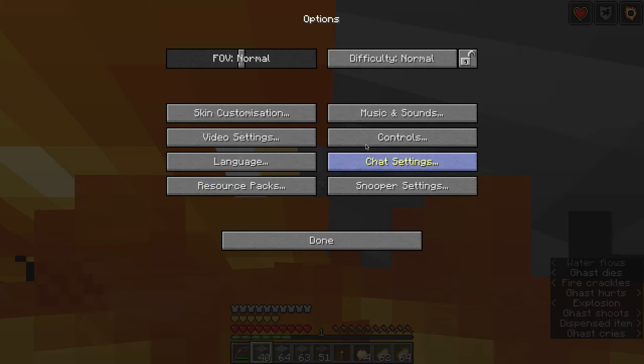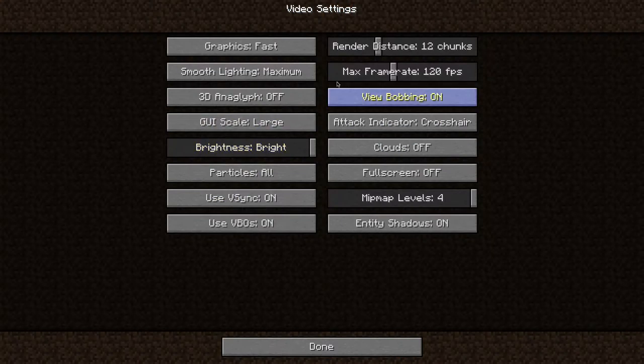Okay, I'm just gonna do this real quick. Video settings, render distance, I'll turn that to like 7 chunks. Clouds are off, brightness is bright, graphics. Yeah, I guess I'll do smooth lighting. I'll do off because, yeah, that'll probably do something. So that's off. GUI scale is large, particles. Okay, minimal. Entity shadows off. That'll probably help it.